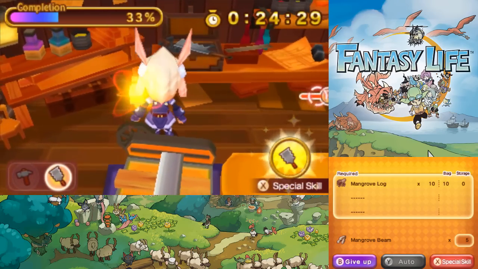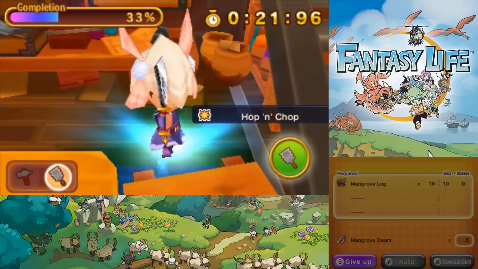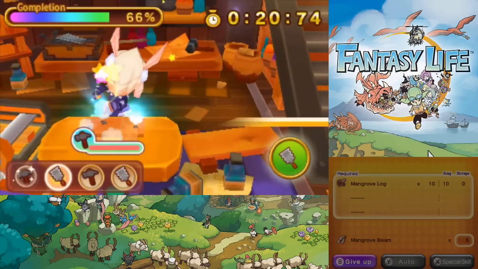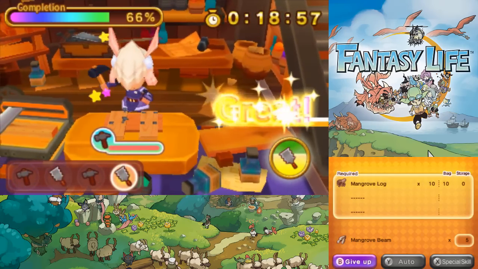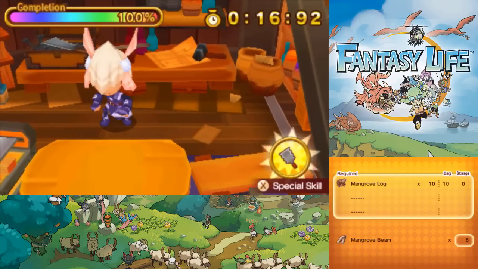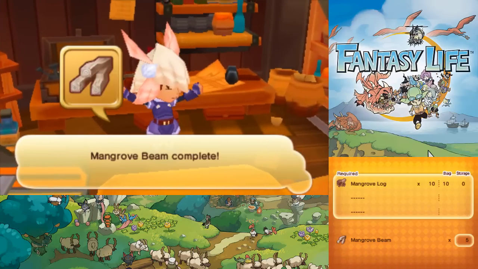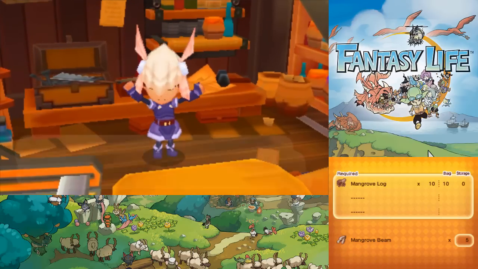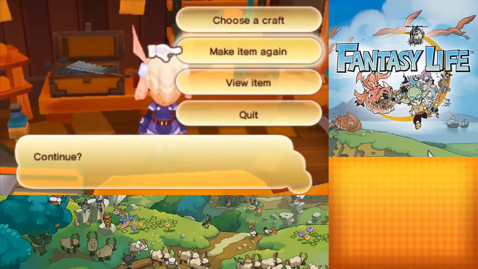Whoops, wrong way. Well, whatever. I activate my skill anyways. I don't know why my skill didn't activate the first time, but okay. Thanks, game. Also, yeah, we're a lot better at carpentry now that we've finally managed to equip our upgraded axe. Sorry, saw. We're using a saw for this. Alright, we got 7. We should be able to make some more stuff.